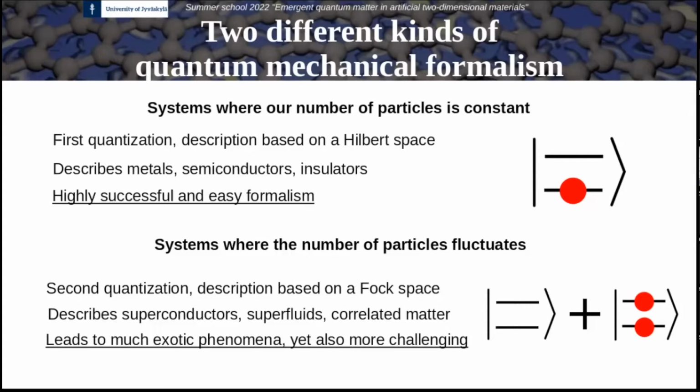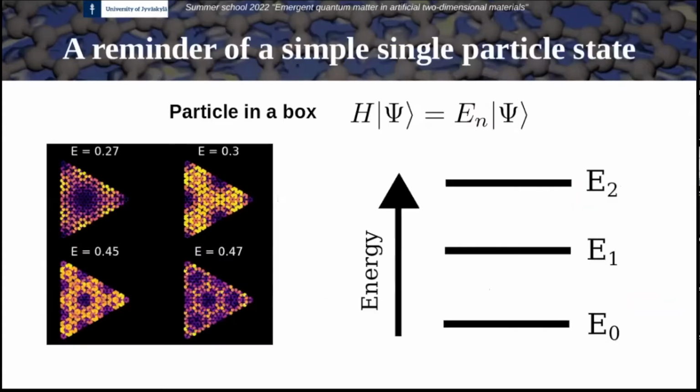So second quantization allows you to simultaneously describe states in which you have one electron in one level and states in which you may have, let's say, no electrons and several electrons at the same time. So even a fluctuating number of electrons. So it's not only about correlation, but you can also have wave functions with a non-constant number of electrons. That, of course, will be important for superconductivity.